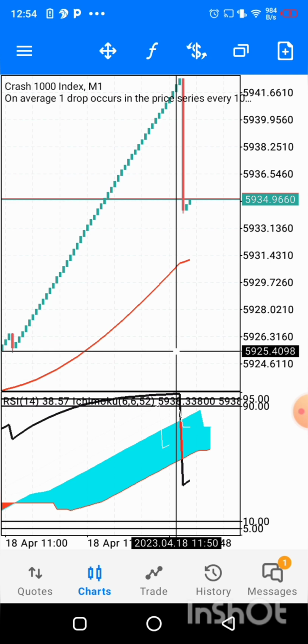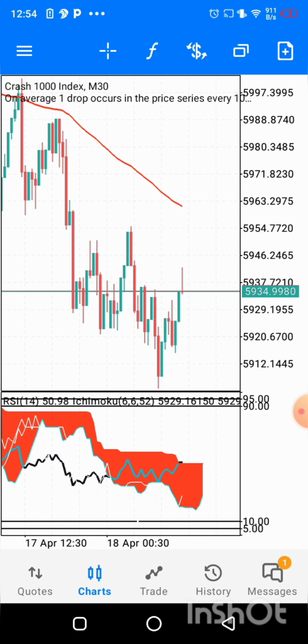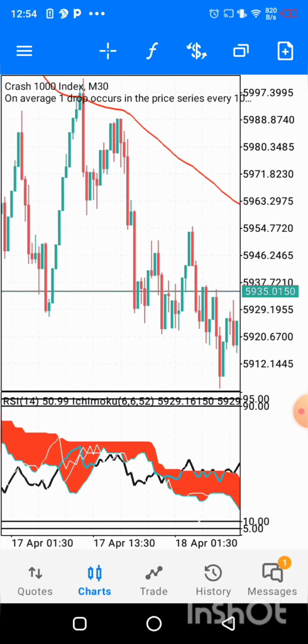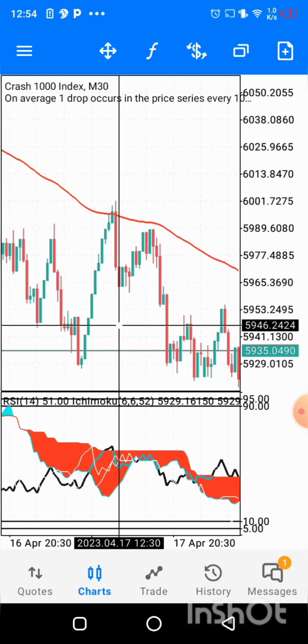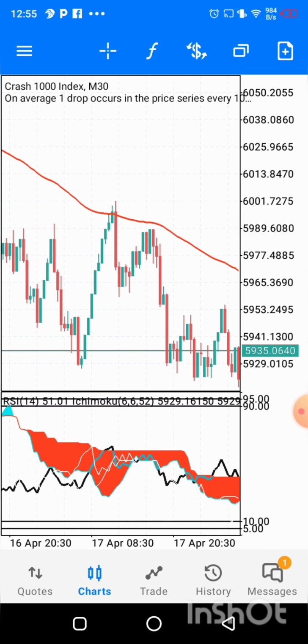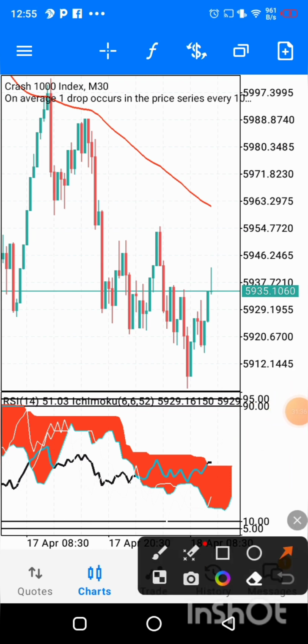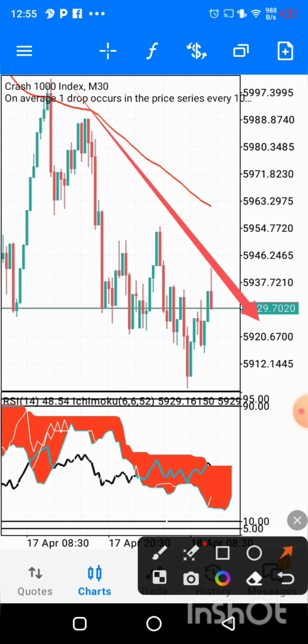So what you need to do now is check the higher time frame, like the 30 minutes time frame, to see why a spike at that point. Now you can see here on the 30 minutes time frame, we have the MA on the main chart above the current price. It's above these candlesticks, so that shows that this is a downtrend. Anybody would tell that this is a downtrend from seeing this. You can see prices going down. So if you are catching spikes now, you'll be making good profits because it's a downtrend.